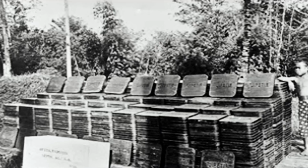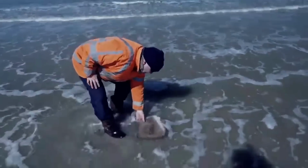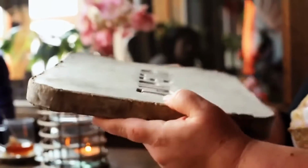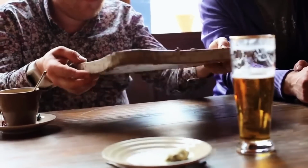Both directed her to look into one wreck, which according to them was the actual source of the slabs. Maybe these unnamed contributors were part of a salvage company that had to recover the cargo, because they were right. The Titanic wasn't the wreck to spread the Tjipetir slabs around. It was the Japanese liner, the Miyazaki Maru, which sunk during World War I. It was destroyed 150 miles west of the Isles of Scilly due to an attack from a German sub.